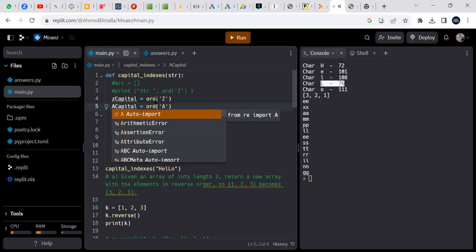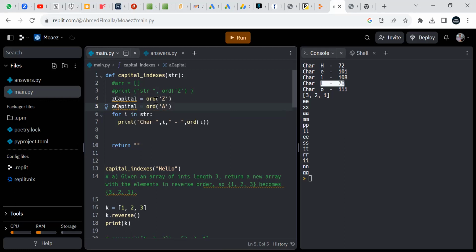If you were to print Z capital and A capital, it would print out the number that comes with it, correct? Yes.